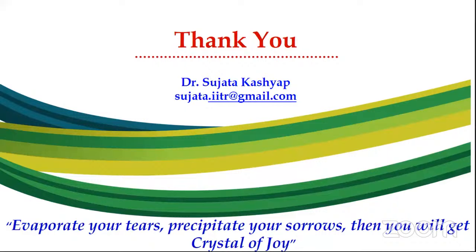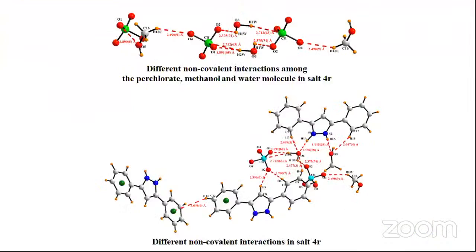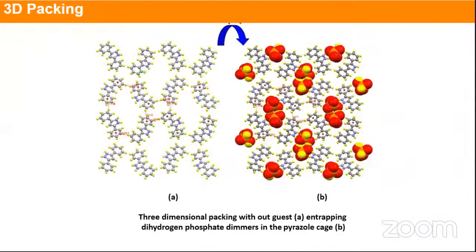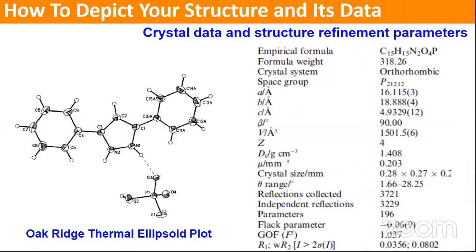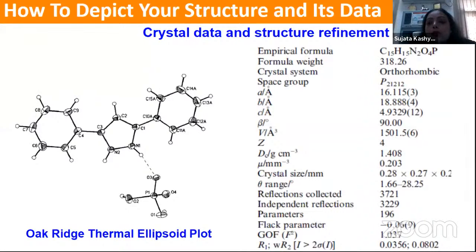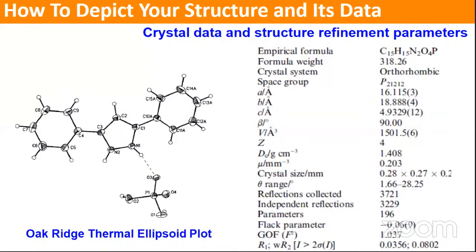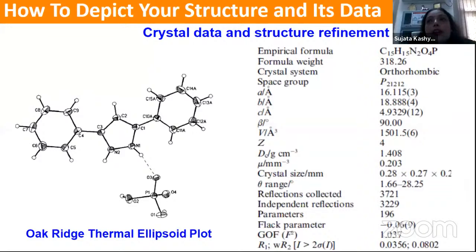Here I had written, in terms of percentage, but here it is 0.03. This is R1 and WR2. If R1 is supposed to be less than 10 and WR2 is supposed to be less than 20, in that case, your data is good. That means the minimum number of R1 and R2 will show you more reliability on your data. You can have more trust on your data. So lesser is the value of R1 and R2, more reliable is your data.